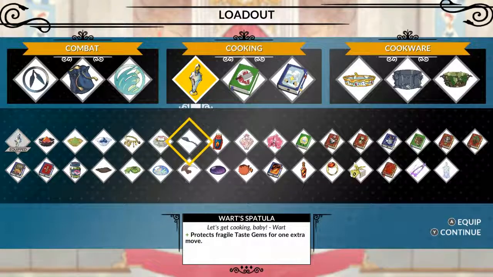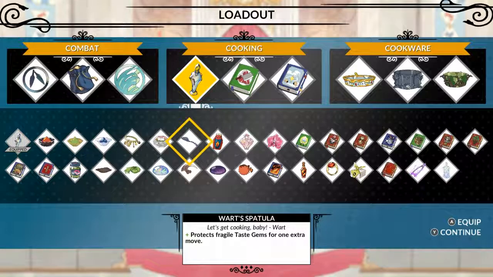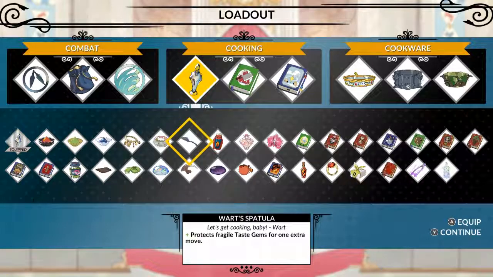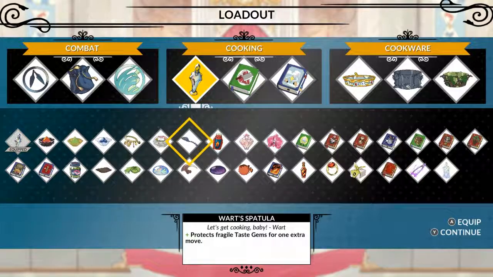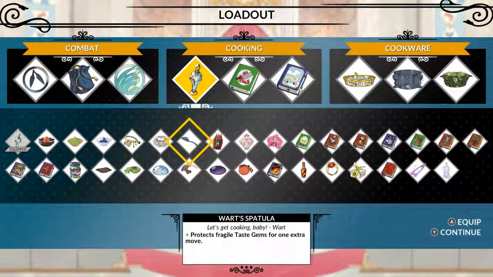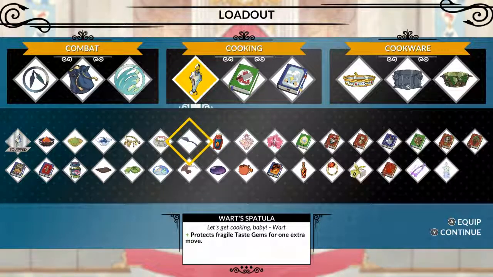Wart spatula protects fragile taste gems for one extra move. So a gem is fragile when it has those cracks in it, if it breaks or begins to break for one reason or another. They can only be moved so many times once they have cracks, once they're fragile, before they shatter and demote to a lower level. This will make it so that they can be moved one extra turn than normal.